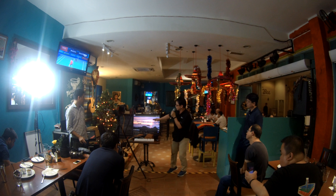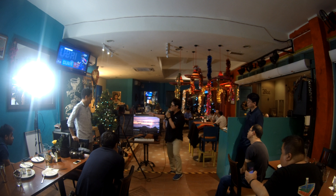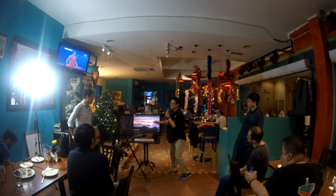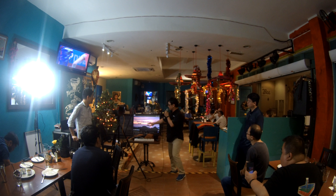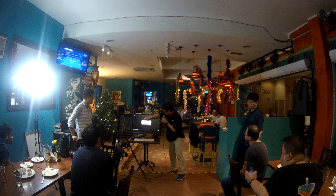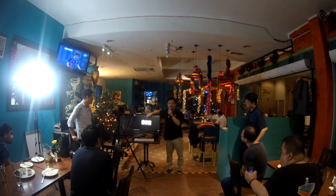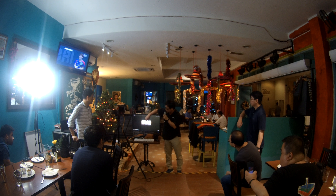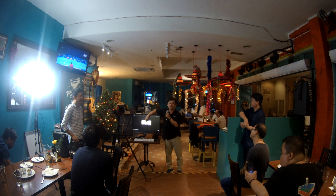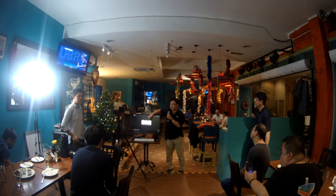This one is reverse GND. With reverse GND the center is very bright, the sky and the sea are dark, so we need the center to have less lighting. So this one is without filter — if you use the wrong filter, let's say you use a GND 1.2 filter, you make the sky dark but actually the center is still bright, no use. So you have to use reverse GND before the sunlight.